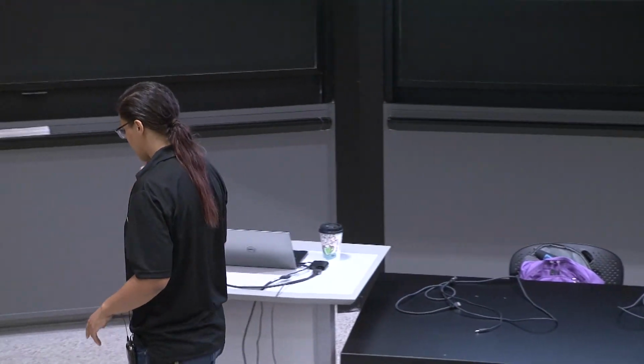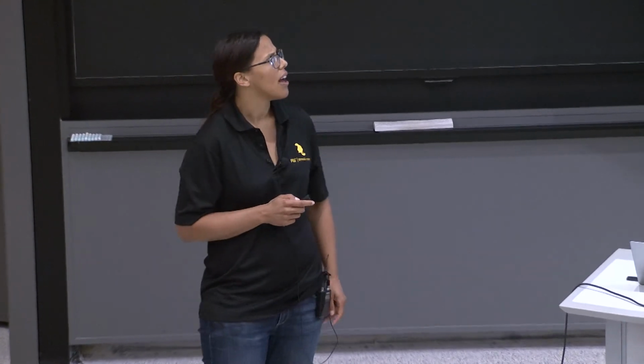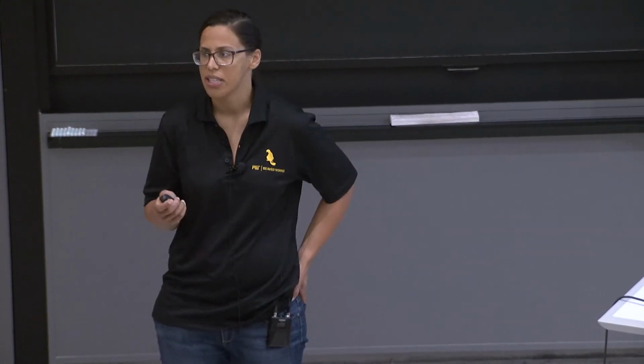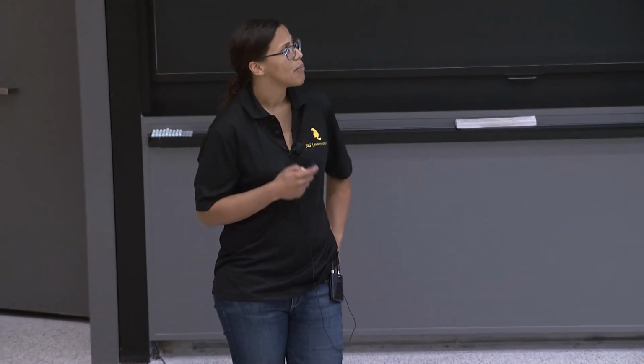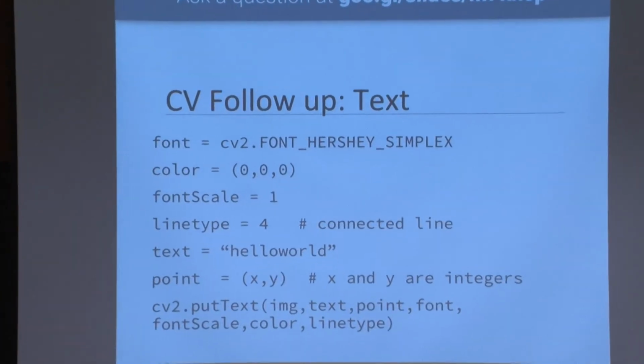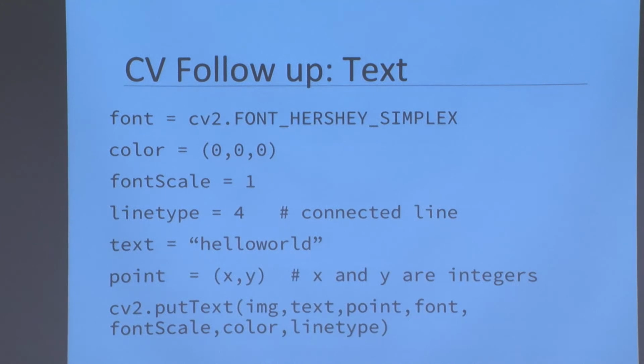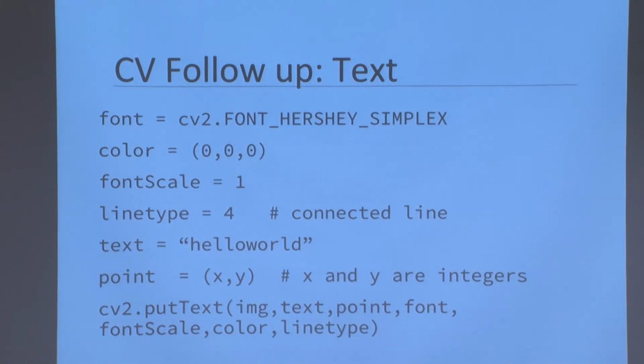And I heard there were questions about OpenCV. I'll answer 2 of them ahead of time and take a few more if I have time at the end. So I think Andrew mentioned there was a question about how to use text. So how do you label your pictures? I have the code up here, and I tried to comment it a bit. You can, again, use the slides as a reference. Sometimes it's tricky to figure out from the OpenCV API how to actually write the function, because they have a really weird array notation for some of the inputs.